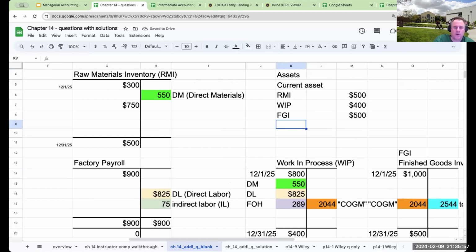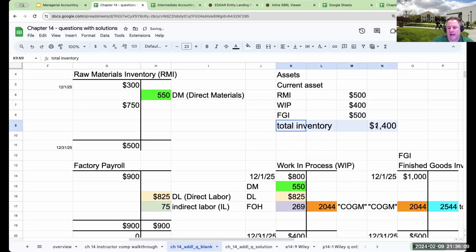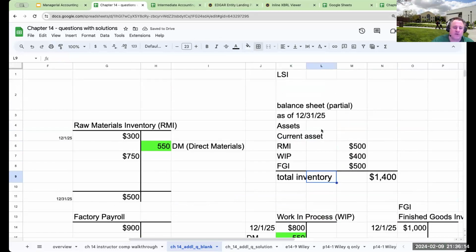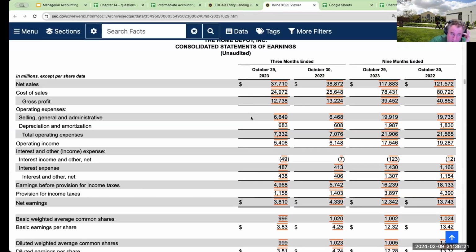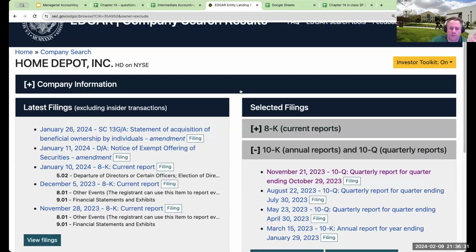So my total inventory is going to be the sum of these 3 different values. Now, I didn't give you any more information to go through and do a full balance sheet, but this is when I'm asking you to prepare the balance sheet presentation of inventory. This is a certain way to go through and do it. Remember, inventory is a current asset. It's an asset that we're going to be using in the coming year, right? When we have our assets, we classify these as current and non-current. That's what we're going to be going through and doing.